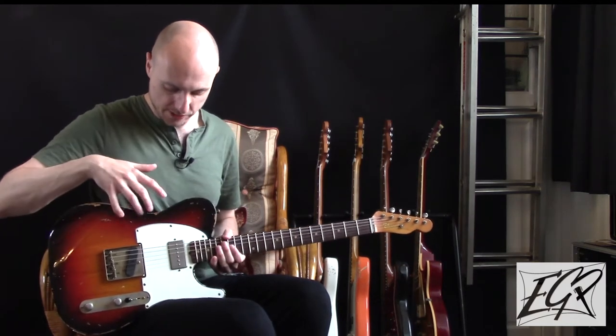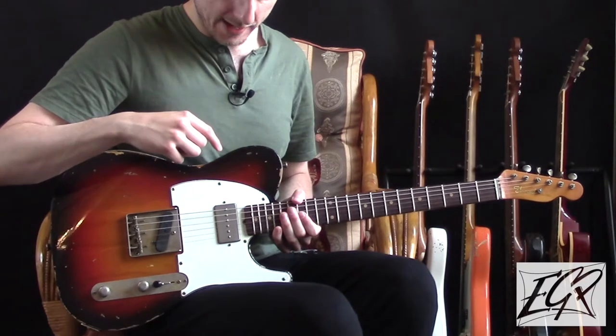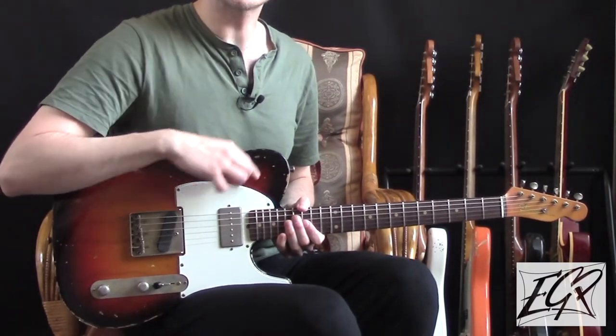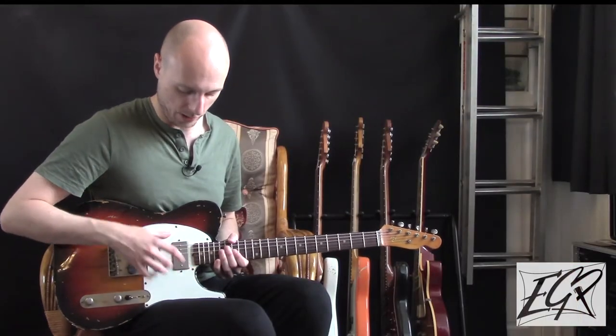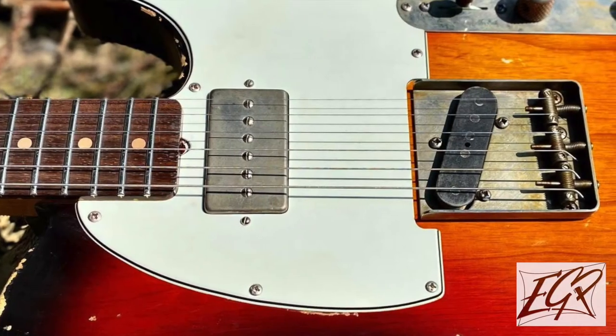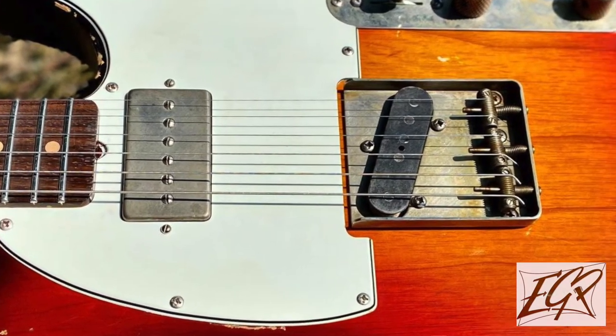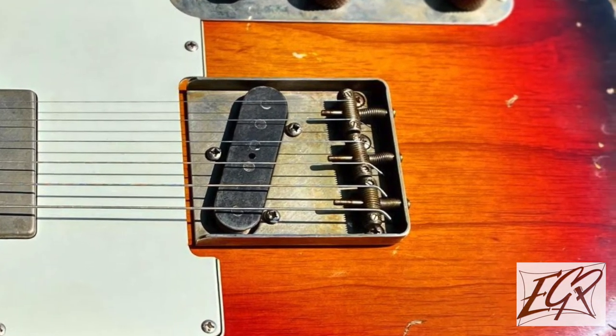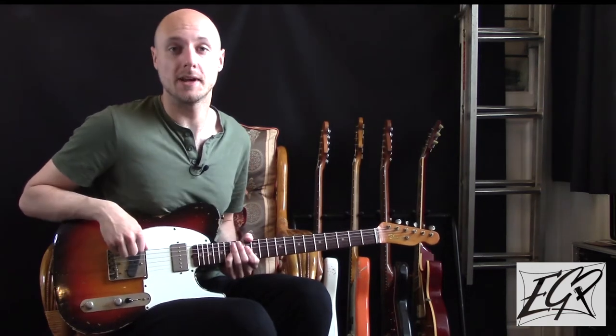If we move on to the pickups, we have the Dreamer P90 pickup, but it's actually shaped like a humbucker, so it fits into the humbucker-sized hole on the T-Type neck position. It sounds great. It's also complemented by the tried and tested T90 pickup in the bridge position, which gives all that spank that you want from a T-Type pickup, but with a little extra fatness too. So this is a really, really good combination of pickups here.